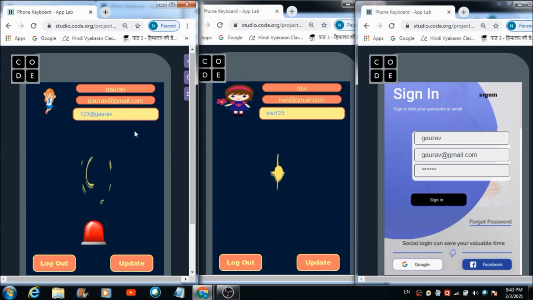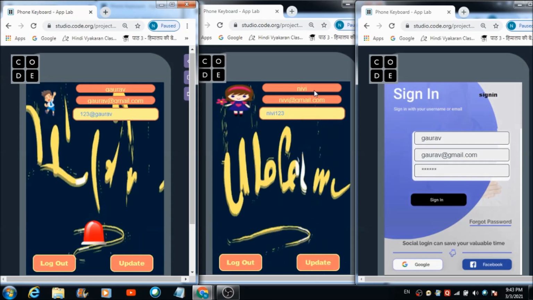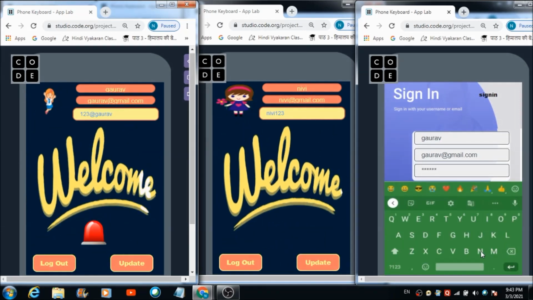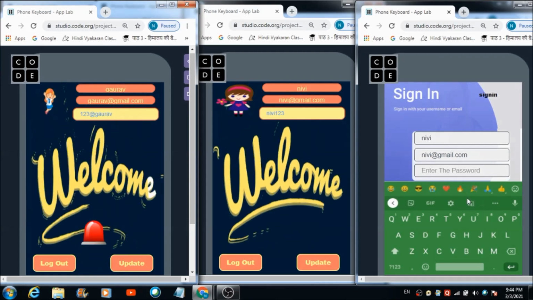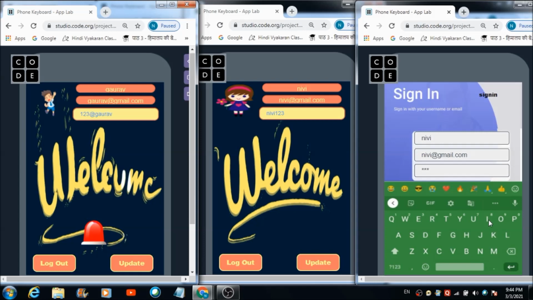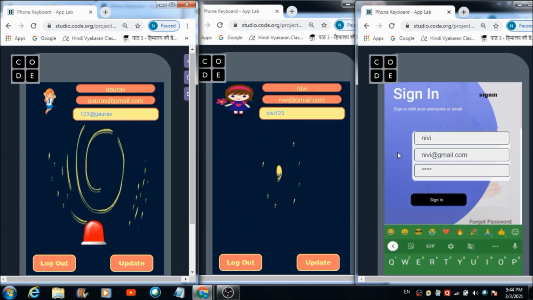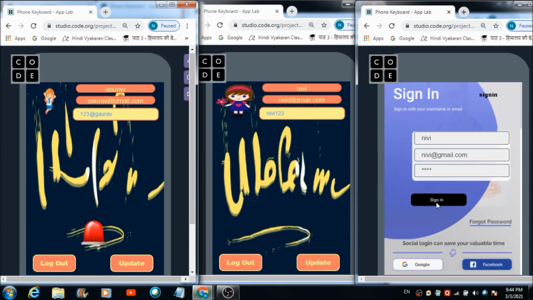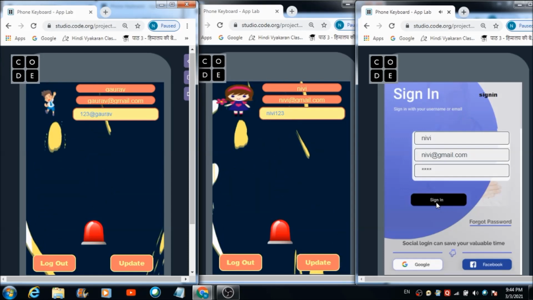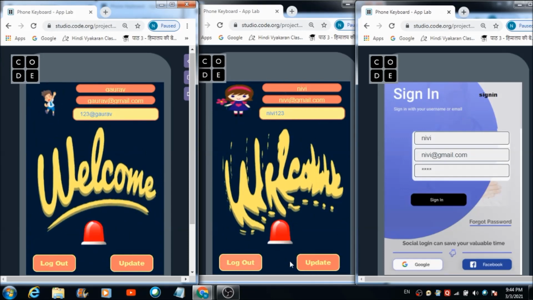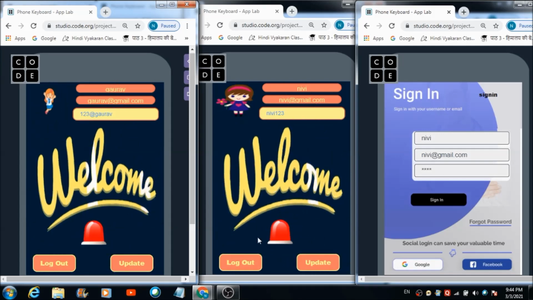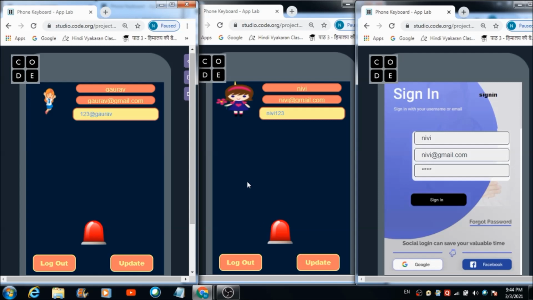And that's how this app works. Now similarly, if he will try to access Nivi's panel, so this is Nivi's ID, and let's now enter an incorrect password over here. You entered invalid credentials. So as you can see, Nivi has received this notification on his dashboard. Alright, so that's how this app works.